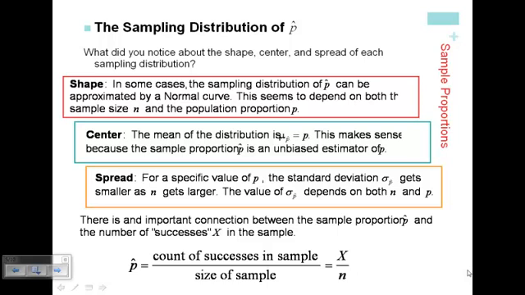All right, so there's an important connection between the sampling proportion P hat and the number of successes, n or X. So when we interview n cats and we ask them, have you run away from home? We get the value of a random variable, let's call it X, and P hat is the value of the random variable divided by the sample size. So Kyle, you interviewed 100 cats and 54 of them said they had run away from home? Okay. Or it could have been 200 cats and 108 of them ran away from home.